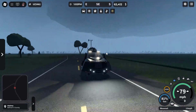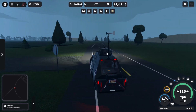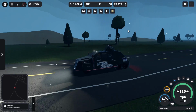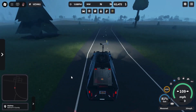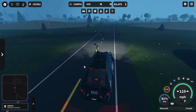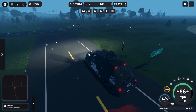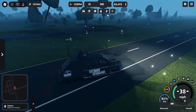Actually, guys, I'm gonna go ahead and move north. It looks like it's a little shy, so I might get on this main highway and catch it there. Oh, you're doing that, huh? I knew you were going down the wrong path. Should've paid attention to your surroundings a little bit more.